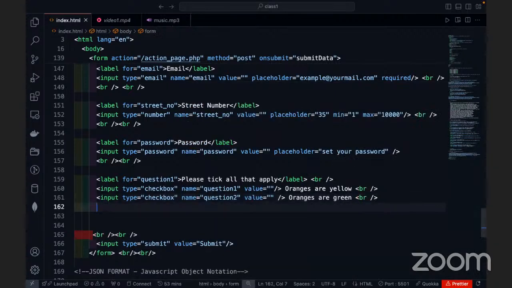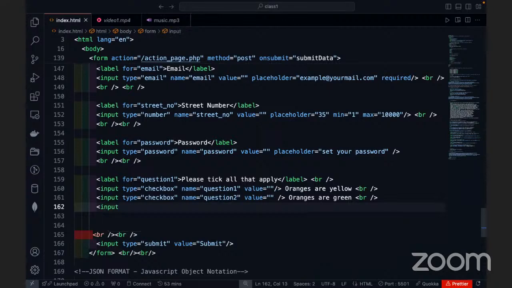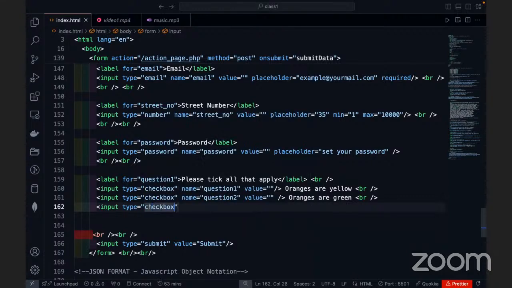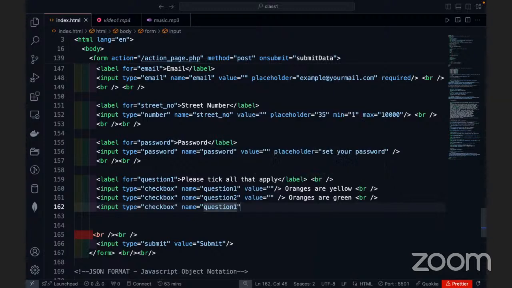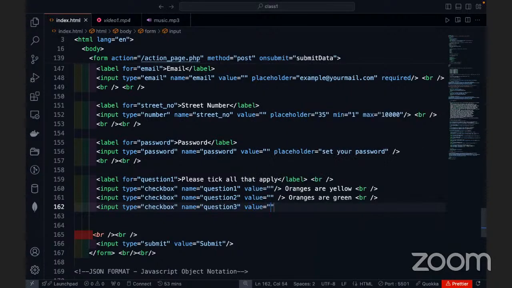All right, so we have the next input, type, still checkbox. So name, let's say question 3. Question 3, value still empty.